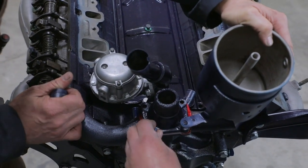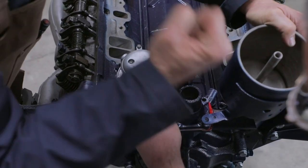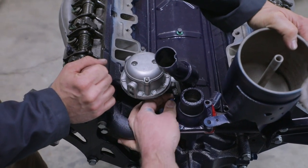I've spent hours cleaning housings up before. I've had one just go so bad you can't get a hose on or off of it. The one on my old Army Jeep was horrible. It was a real mess.